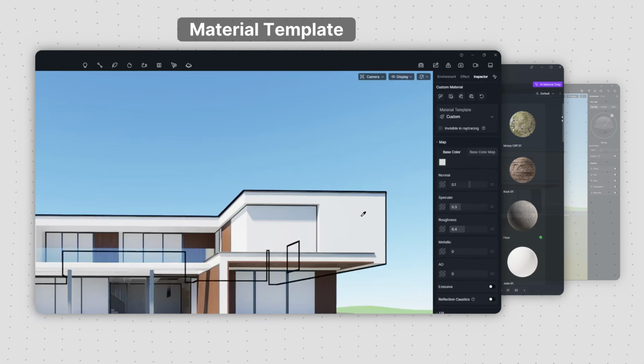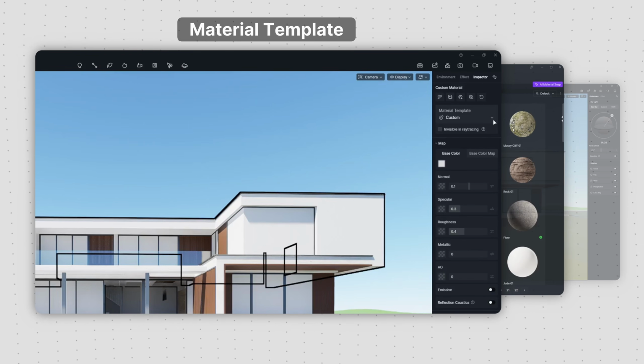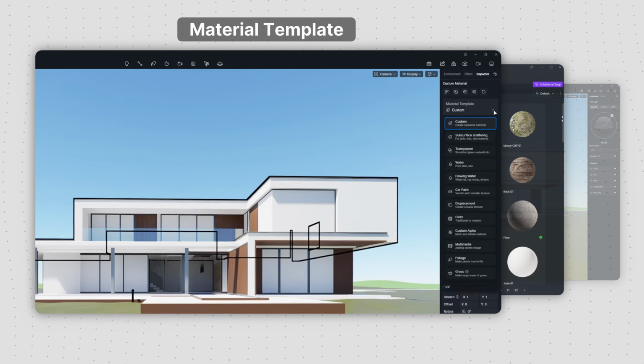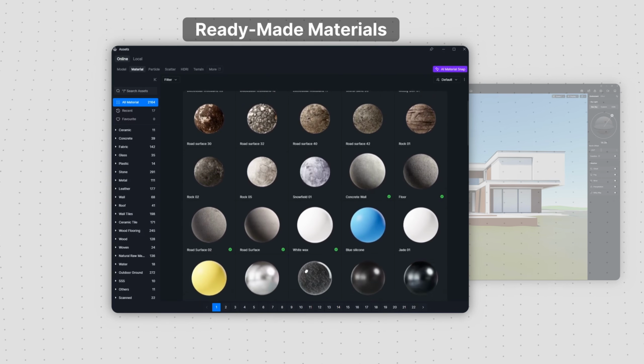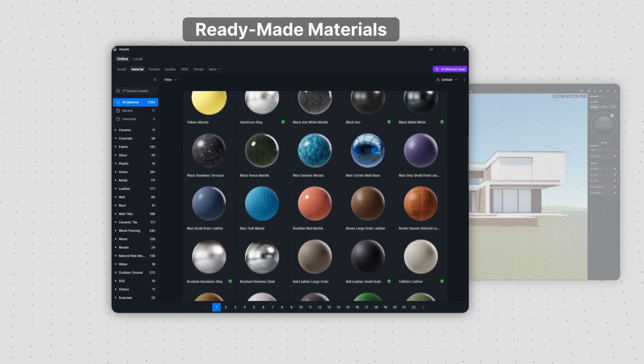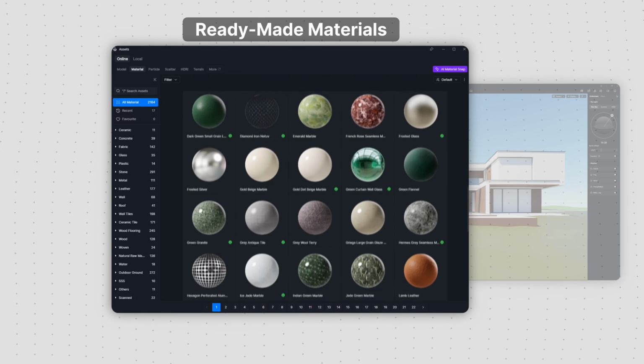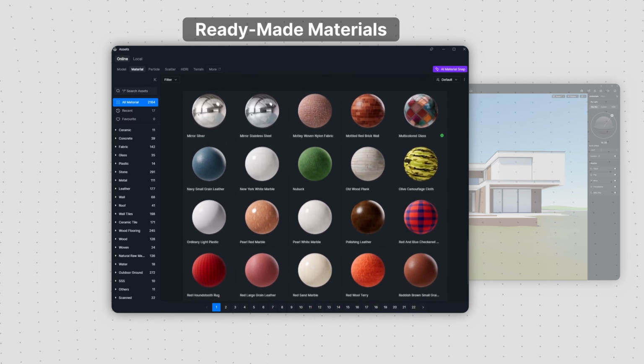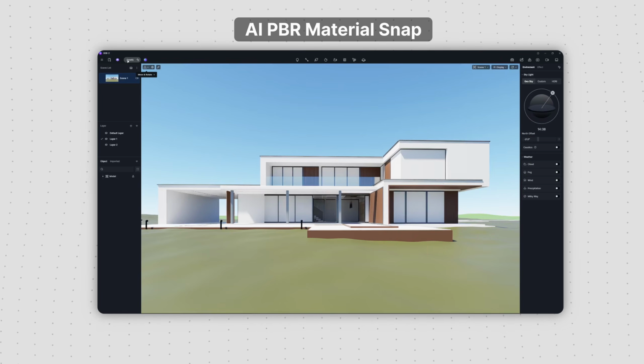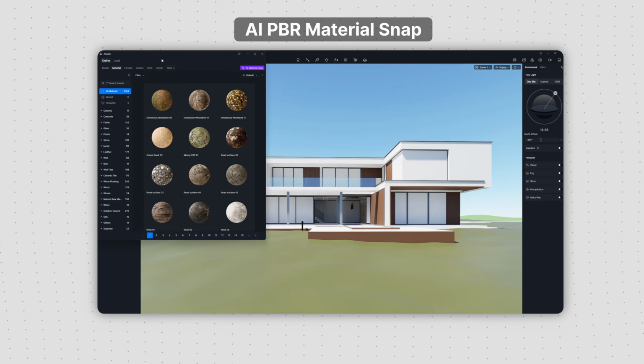D5 uses a PBR material system and comes with a range of built-in material templates. It also offers a rich library of ready-made materials that you can further tweak to achieve the look you want. And if you prefer, you can even let AI generate materials for you.